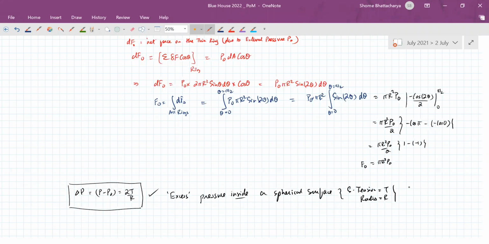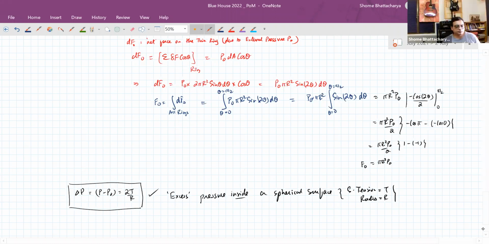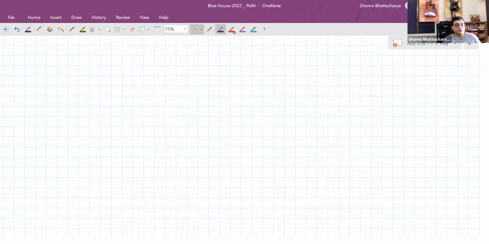Okay, now let's first look at a couple of application questions based on this. So in addition to this concept, one more thing we should understand, that if we are talking about a bubble instead of a solid droplet of solution, like a soap bubble, then the excess pressure inside will become double of this because it involves two surfaces. A bubble is basically a thin shell or like a thin film of liquid which is spherical in shape. So that film consists of two surfaces, an outer surface and an inner surface.